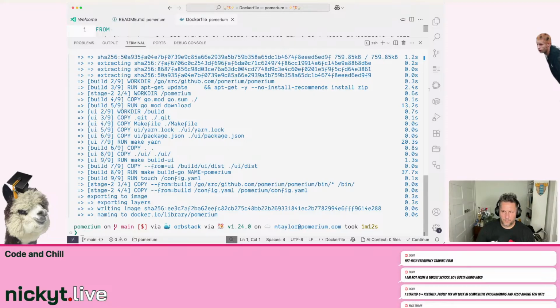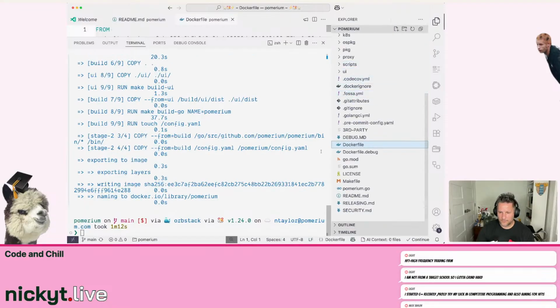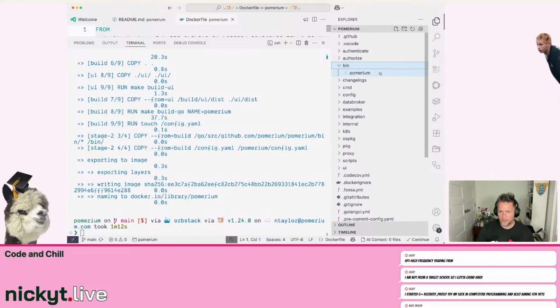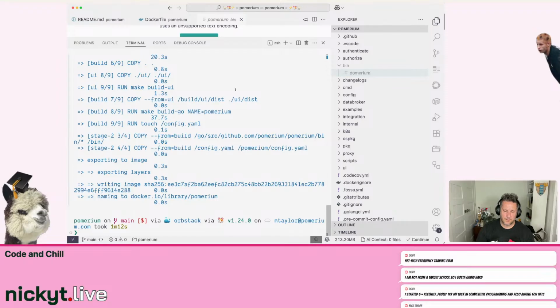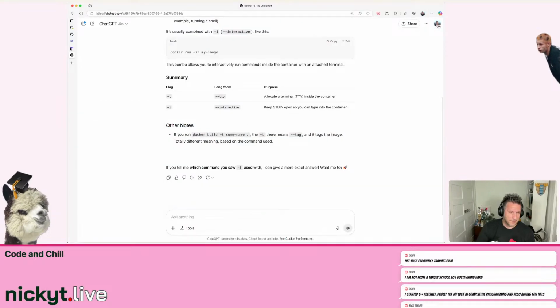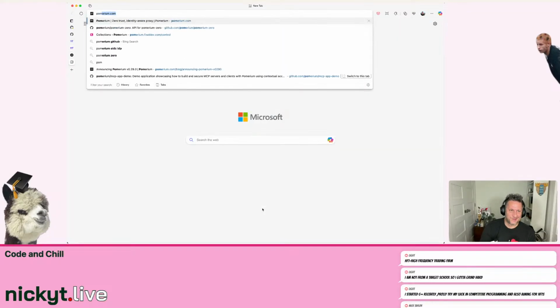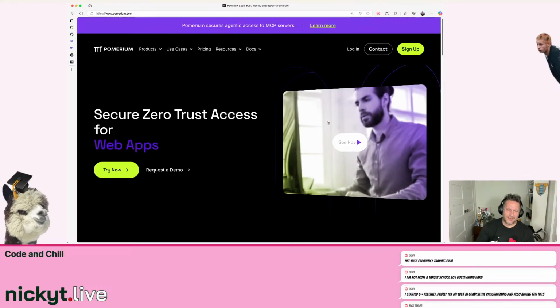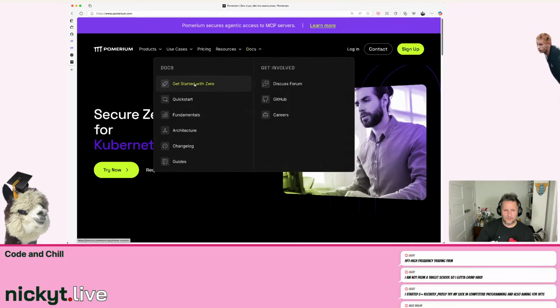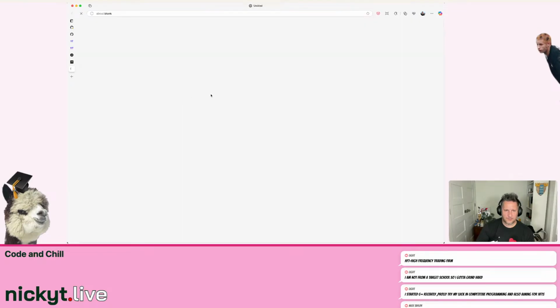Okay, so this built. I don't even know where it built it, to be honest. Let's see, where does a Docker build go? In bin, I'm guessing. Okay, Pomerium. So that's the Docker build. Now let's just go to the docs. I know our docs need to be improved. We got a comment from somebody saying these are crap, something along those lines. We're reworking even the website right now. It's already got some improvements, but I do know we need to work on our docs. So let's go to docs. Quick start.